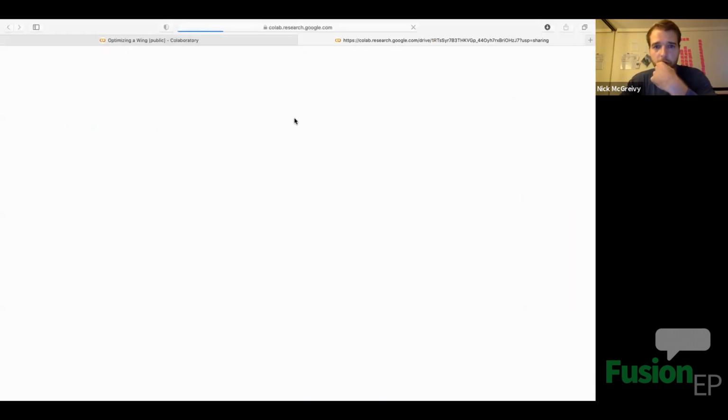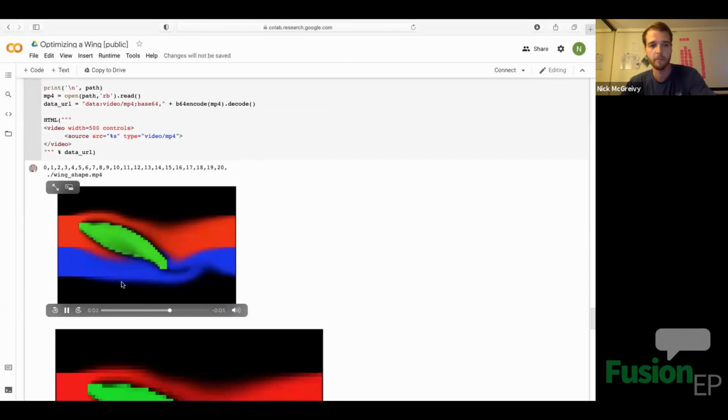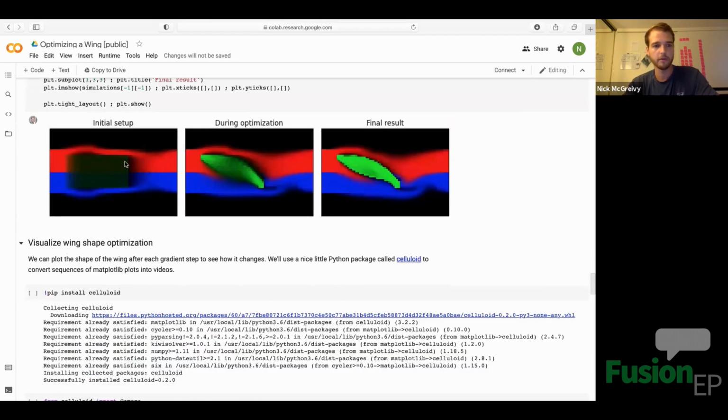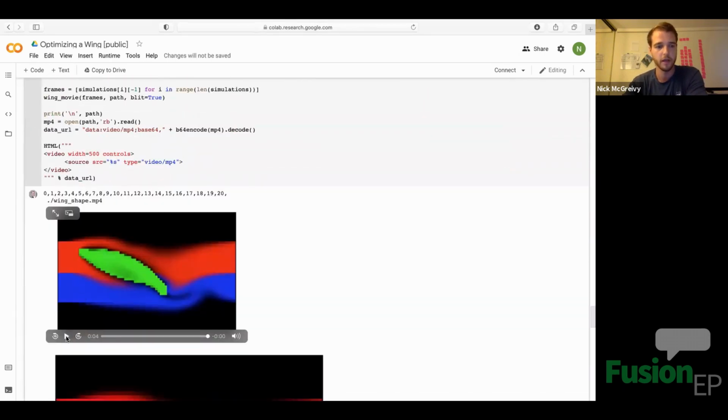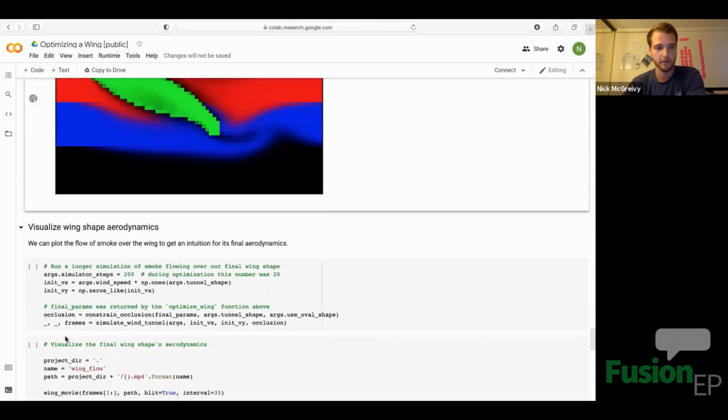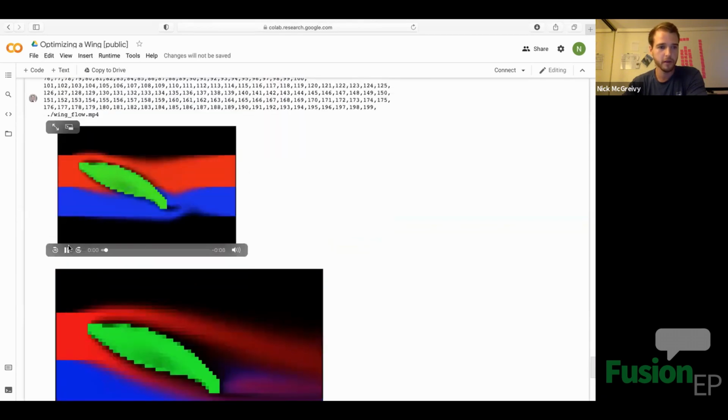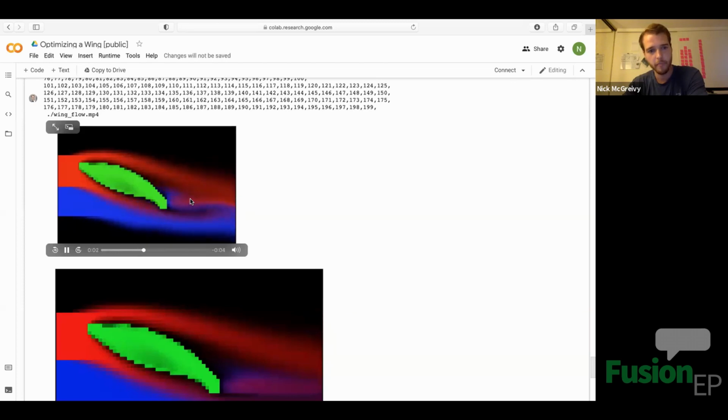See if I can get it to load, which Sam did. So what he did was pretty cool, actually. He started with this block, which was representing a wing in a wind tunnel. And then he ran this time-dependent nonlinear simulation of the fluid equations around that wing. I'm sorry, that's the wrong one. Here it is. So he had this time-dependent simulation, and he took the final state of the simulation and turned that into an objective function which maximized lift and minimized drag.